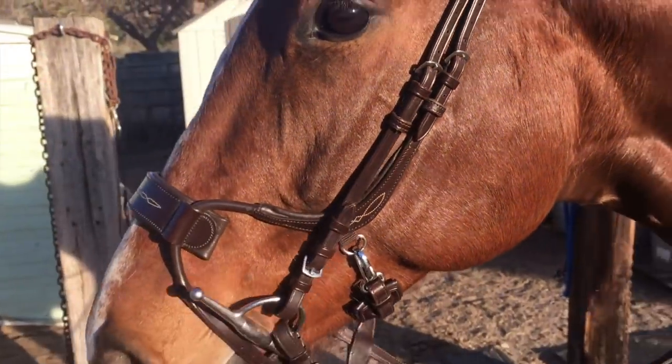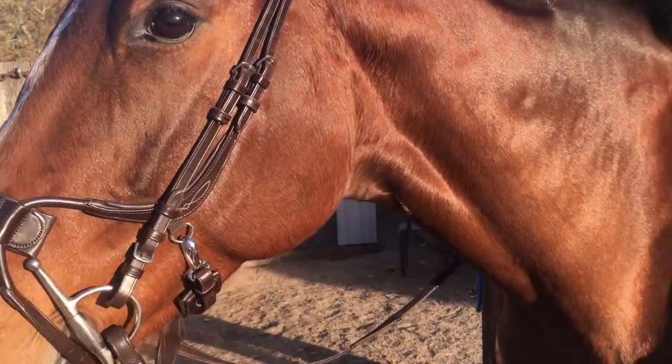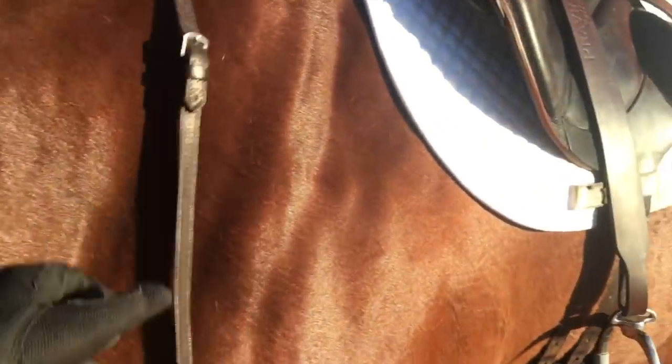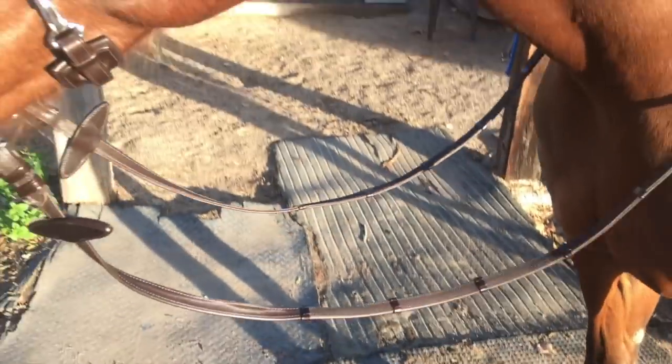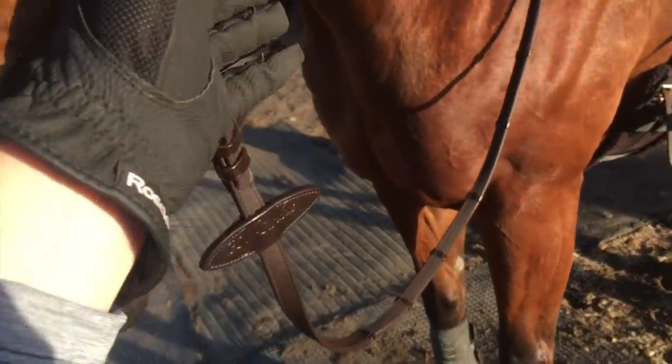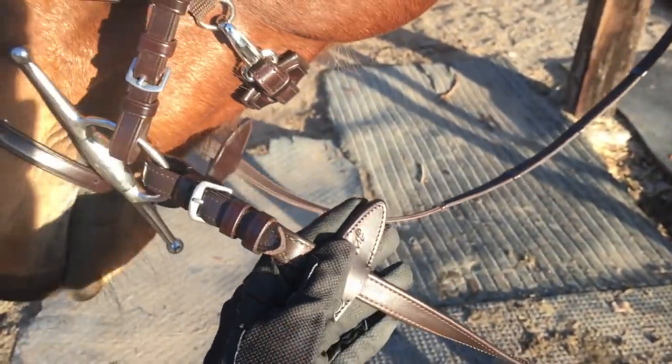So everything on this bridle is horse size. See if I can show you guys without her walking away. Okay, these are the reins. You can kind of see the type of leather they are now if she doesn't shake. And then they're lined, there's the buckle, with leather until about here. So that's the buckle right there. They start with rubber like right here. And then they have the leather hand stops with the rubber. And then when you get to about there, it goes back to being solid leather, the rein stops, the buckle.